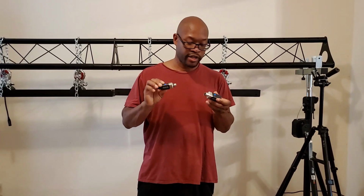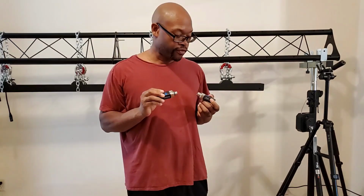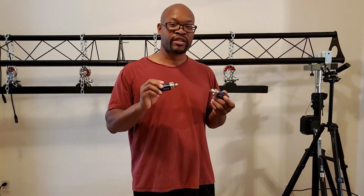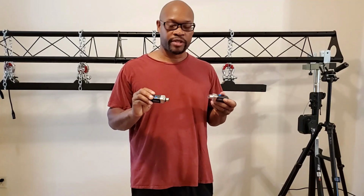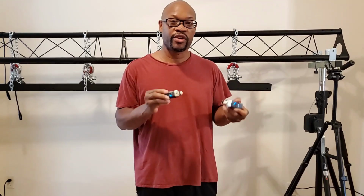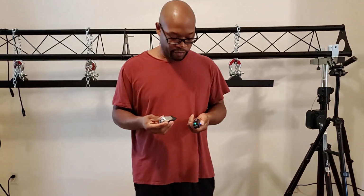So, I highly recommend that you either look into or purchase these Xvive wireless dongles, for either a microphone or for a speaker. They work pretty good. They work on a 2.4 gigahertz range, which is the same range as Wi-Fi. So if you have Wi-Fi things around you, be careful using it. You might get some feedback or some cross reception. So change the channels on each of them, whichever ones you're using, to eliminate the prospect of getting anything like that. Highly recommend these Xvive wireless transmitters and receivers for speakers and for microphones.